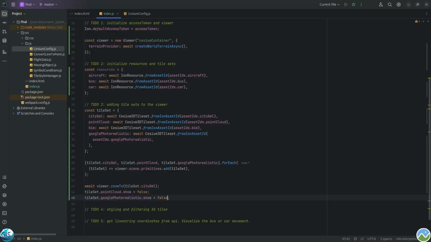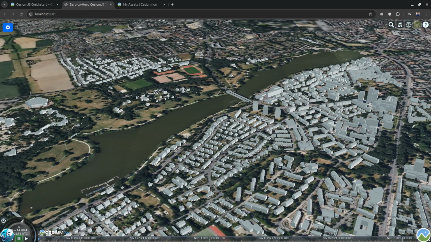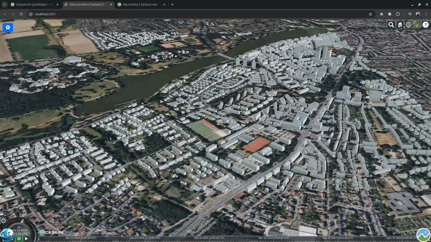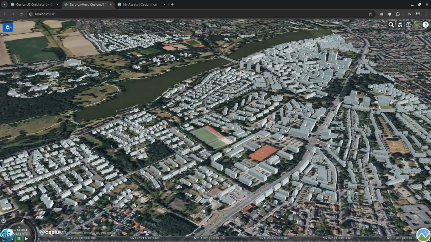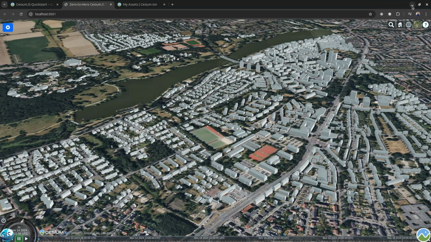Perfect. Then once more check the implementation. Great. Yeah, you can see now I have only imported the building. Right now, let's activate these buttons in our code.